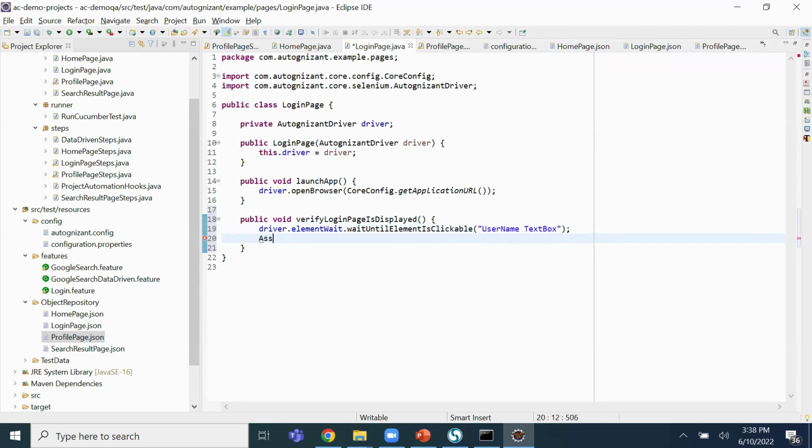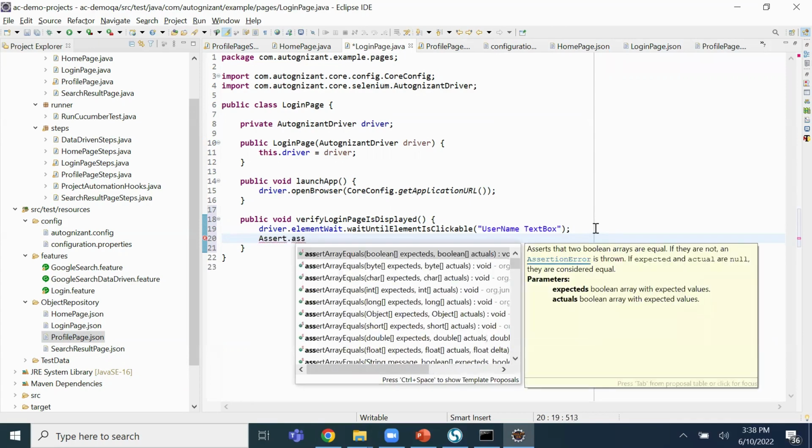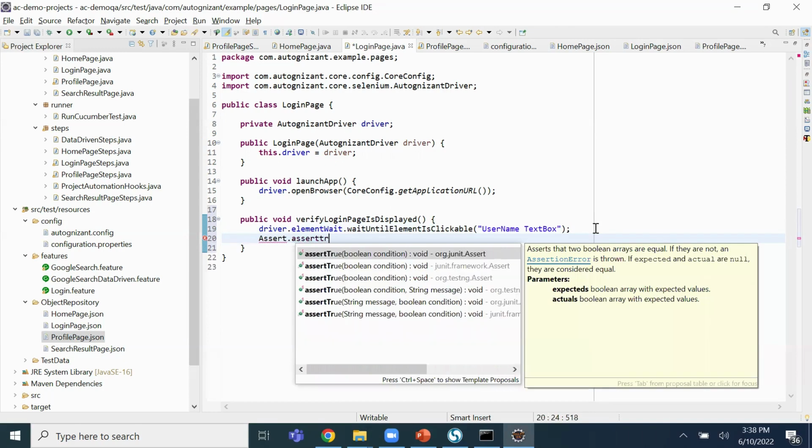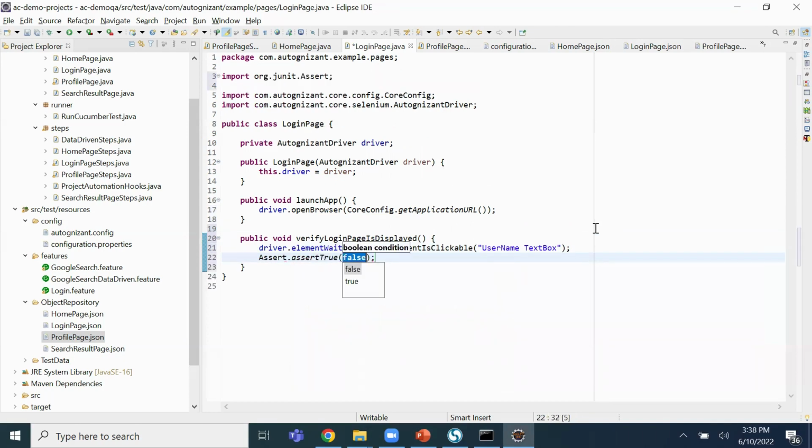So let's use TestNG assertions. Assert dot assert true. So here we will be fetching the text, we will verify the label.